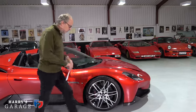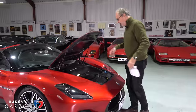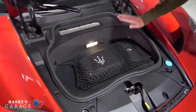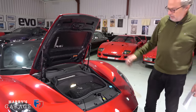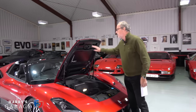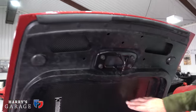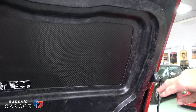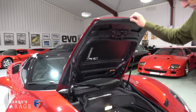The front boot has an actual mechanical lever rather than a button, which fooled us for a bit. It's a tiny little boot - that's where your gooseneck sits if you unfortunately get a flat tire. The whole car is carbon fiber - you can see the carbon weave on the actual panels, and then this peculiar sort of pressed carbon fiber on the door and boot panels as well.